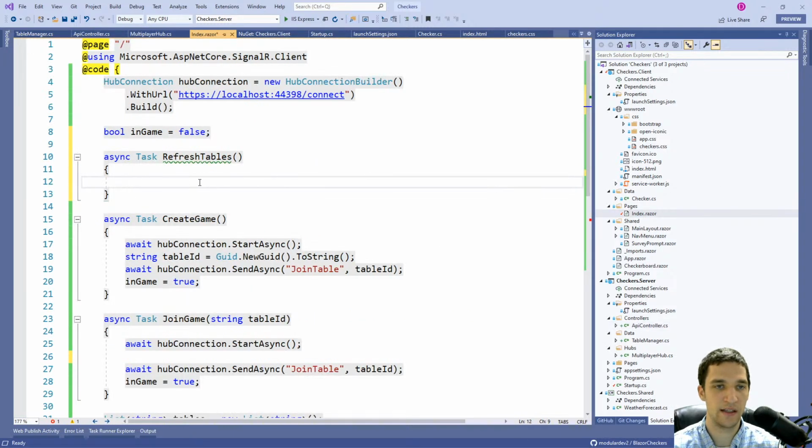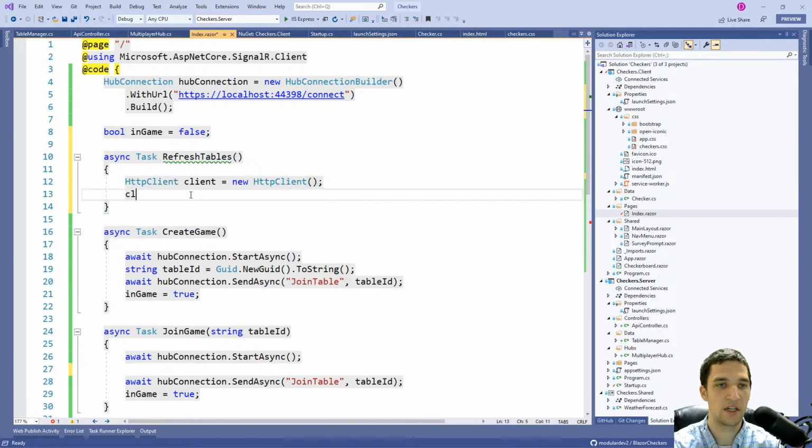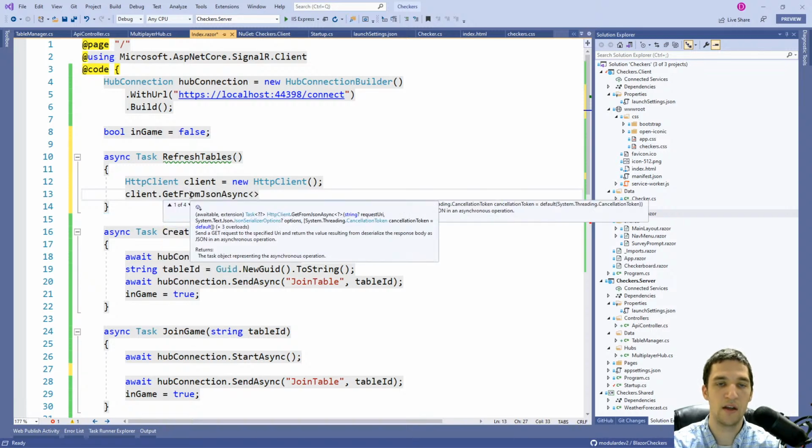So in the index Razor page here, I want to grab that information. Let's set up an HTTP client, and we'll do client.GetFromJsonAsync, which is a helper method that lets us grab something from the server, or from any kind of API rather, and we're going to convert that to a list of string.